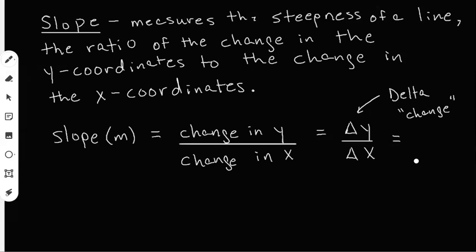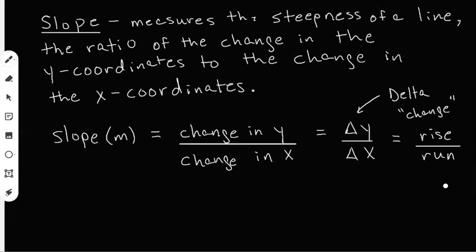So you probably also heard slope as described as rise over run. Have any of you heard that before? Yes. Okay. So the rise is going to go on top of the fraction. And then the run is going to go on the bottom of the fraction. So when we talk about rise, we're talking about how far up or down you're going. That's going to be the y-axis. So that's why it goes on top. And then the run is going to be how far to the right you go or how far to the left you go. And that's going to be on the x-axis. And that's always going to be at the bottom of the fraction.